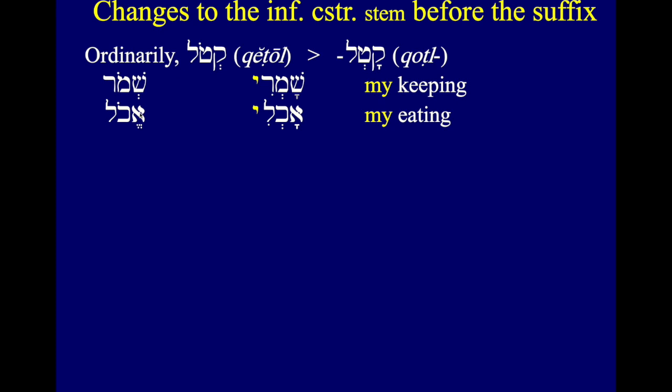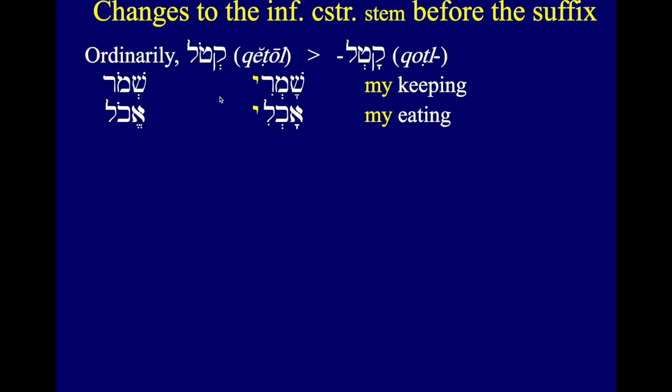But then we also, if we add an ending like e, like this is to eat. If I want to say my eating, this is actually the way I would say my eating and my sleeping are important to me, right? So I would say like ochli. That would be how I would say this. And here's the hirek yod that marks that for me.